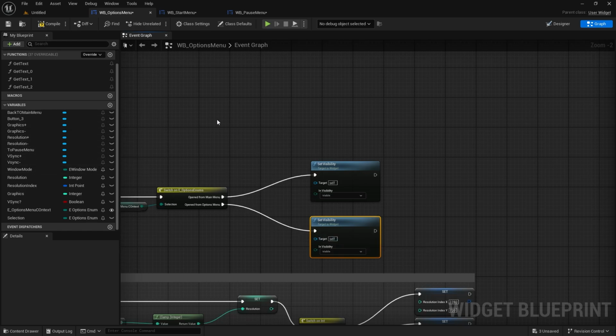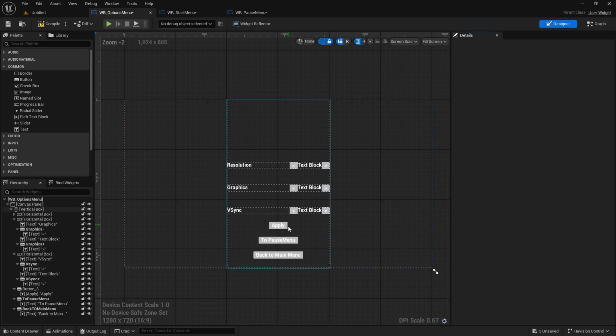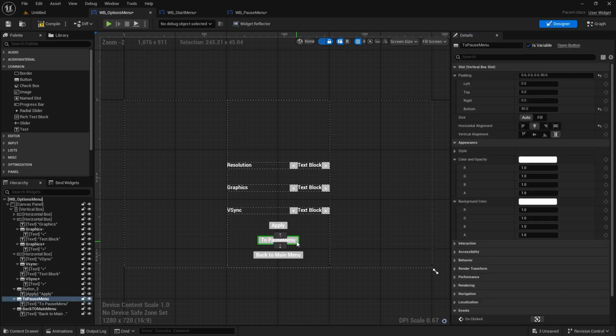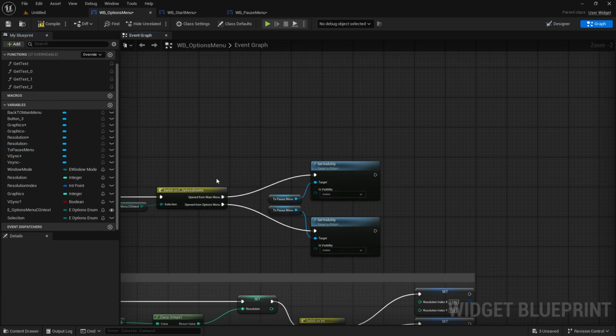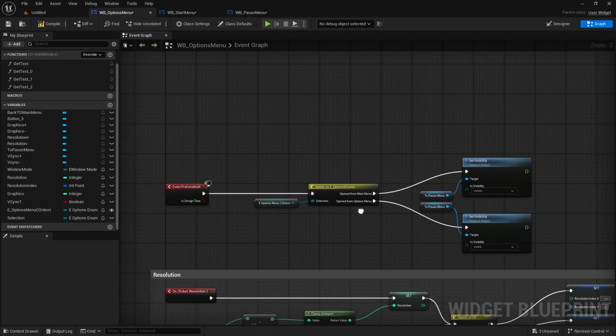Get the to pause menu button, which is here. We'll find it in the variables tab, to pause menu, and plug it in here and here. If it's opened from the main menu, we want it to be hidden, and if it's opened from the options menu, we want it to be visible.